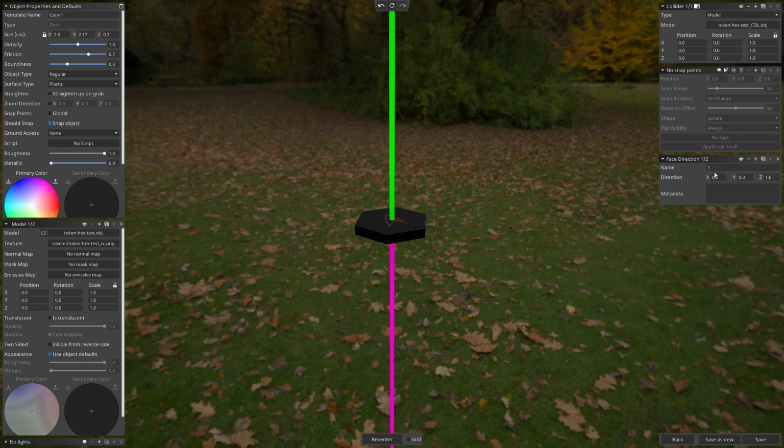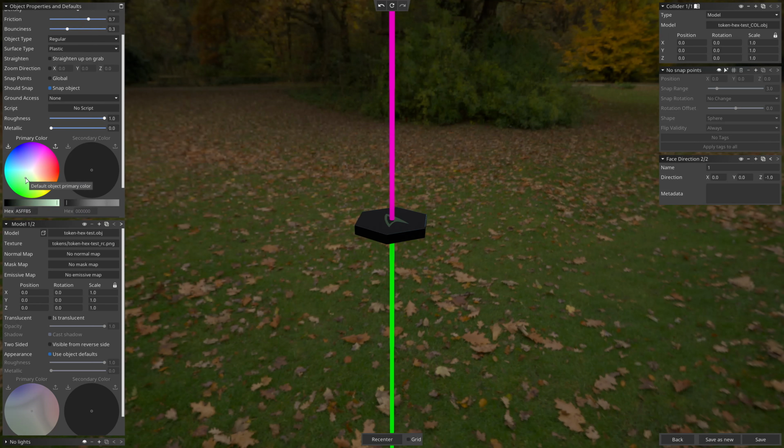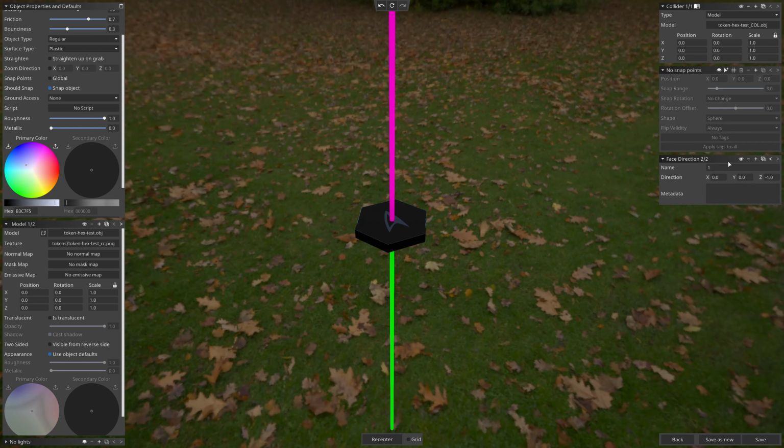So for the first face I can say 1, and for the second face that is also 1, and I can save that. I'm going to say coin 5, and I'll change this to a slightly silvery color, and we'll change this to 5 and this to 5, and I'll hit save as new.